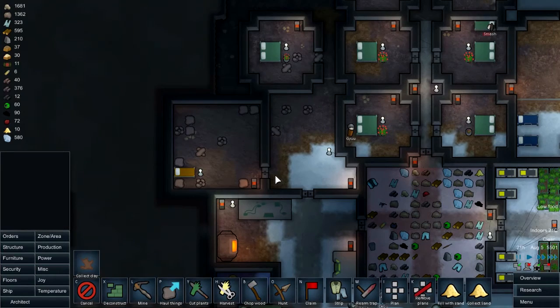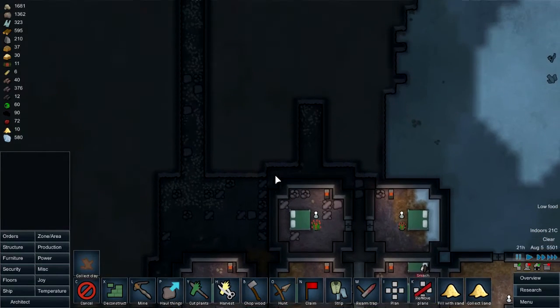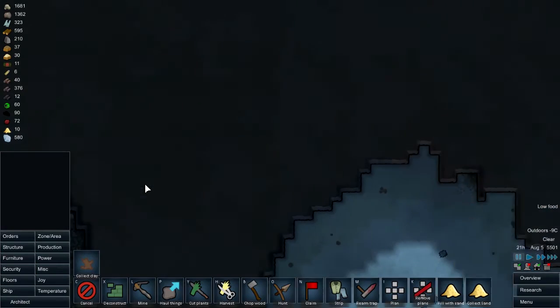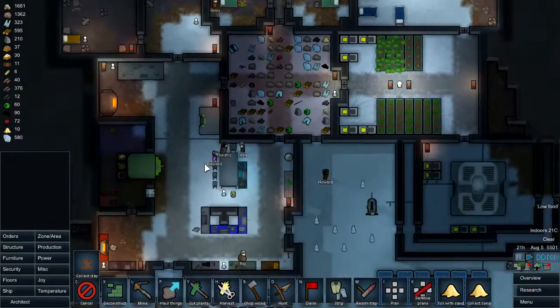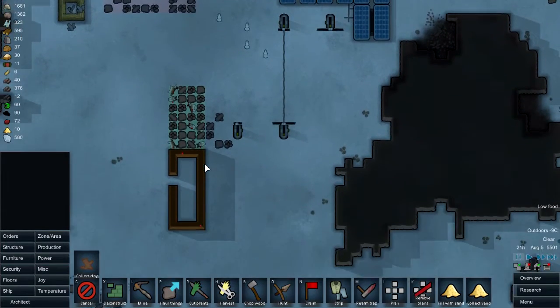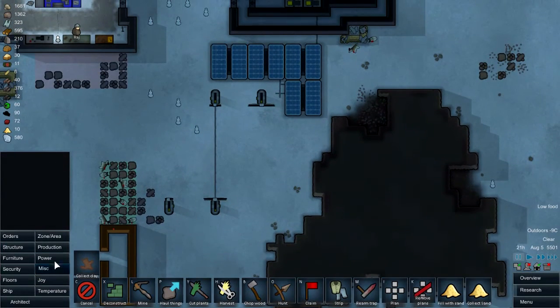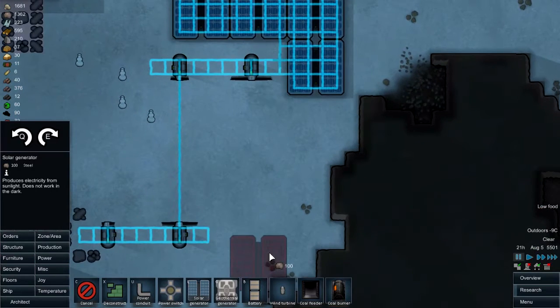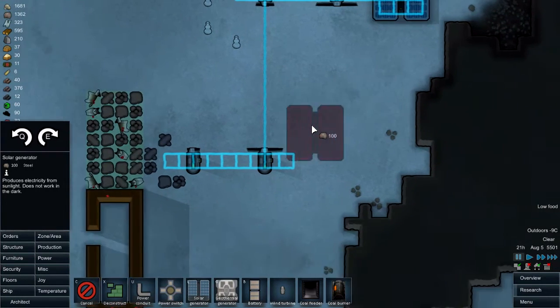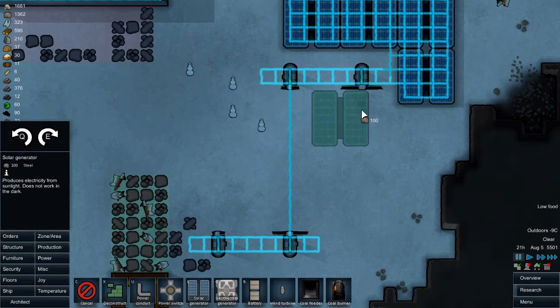Yeah, I mean, everything's going pretty well. Since we got the mining droid, we've been able to mine so much metal. We have 1,300 of it right now. I mean, we could just spam more solar panels, I guess. I don't see why not, if we need the power. So let's see, we can put a solar panel here, that'll leave a small gap. Or we can put some in front of these, I suppose.